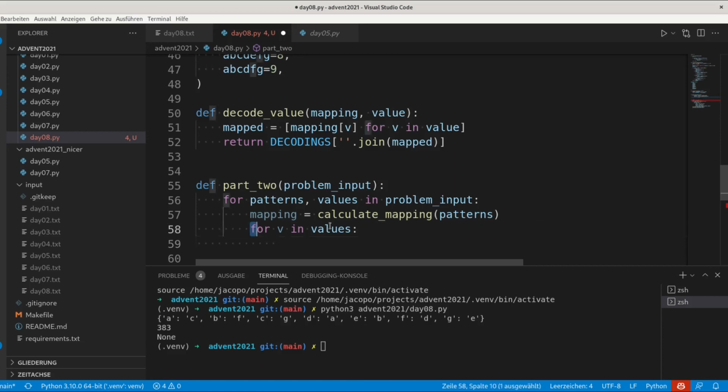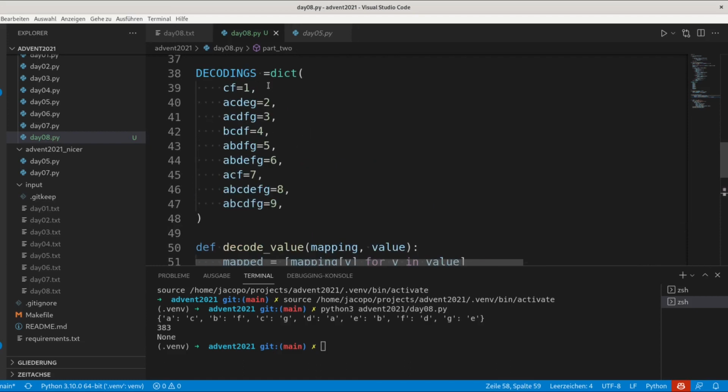Actually this is a list comprehension, so we say digits. So the 4 digits are equal to what? To the value in values, so for v in values. They are strings, and we want to invoke our decode value function by passing the mapping that we calculated, and it is the same for the whole line, and the value v. What is this? Is a list of what?